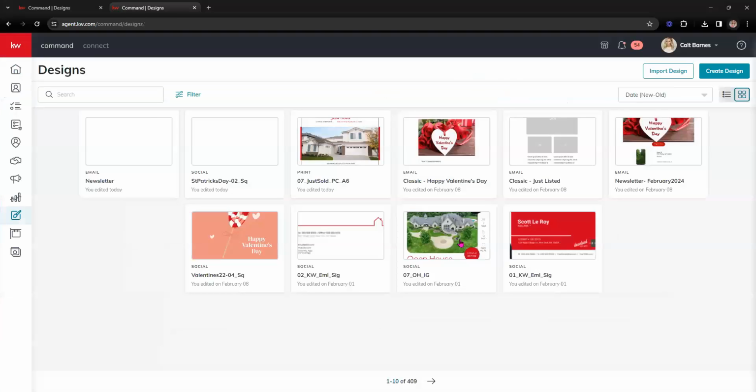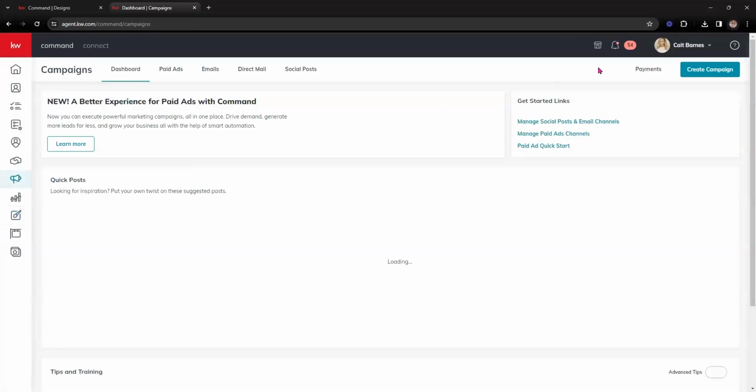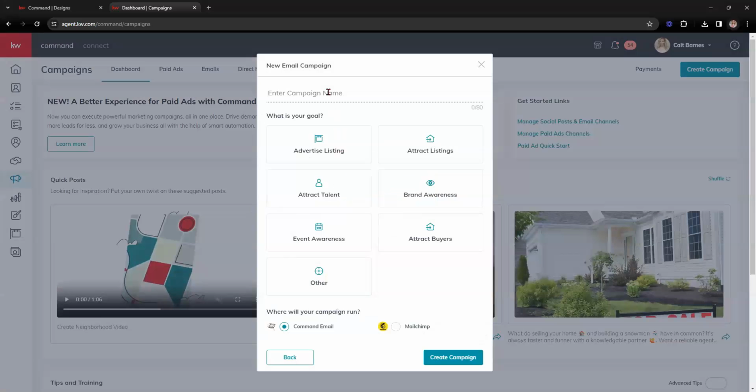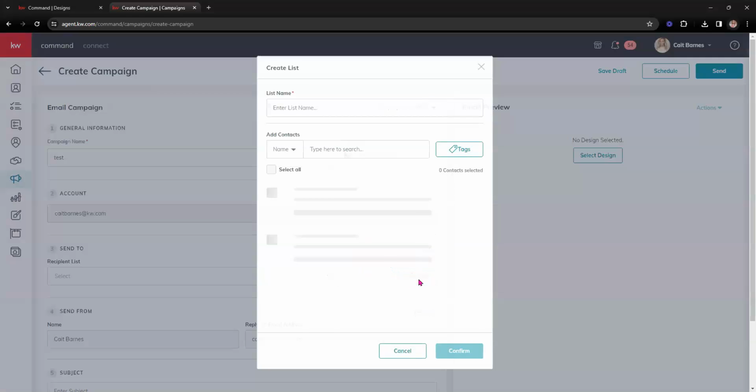And save. And then you'll notice I have two. So the way to differentiate those two, this one says email and this one says social. So again, the reason for that is if we were to come into email campaign and try to send one, it's only going to pull up email templates for us to select from.